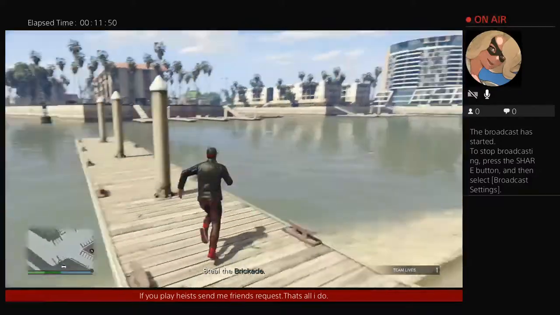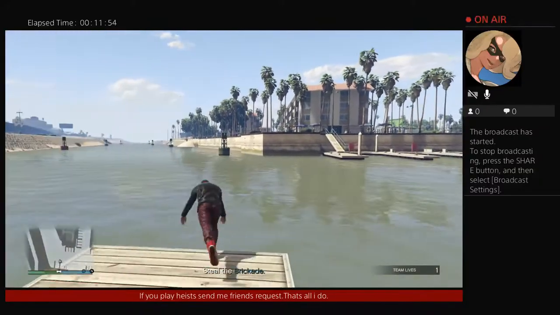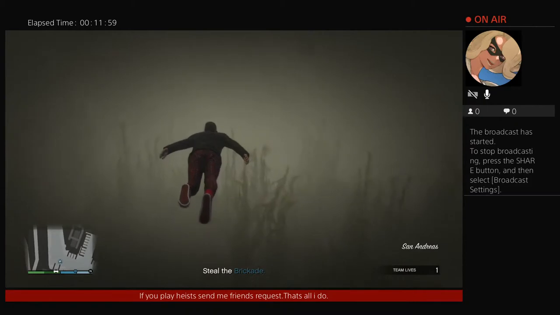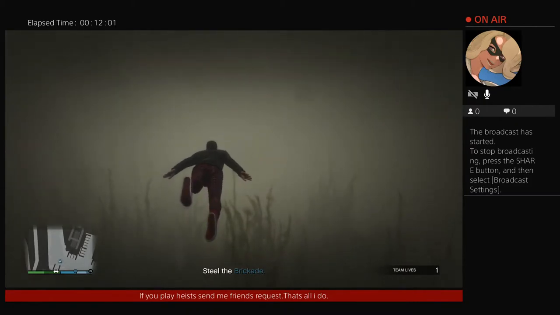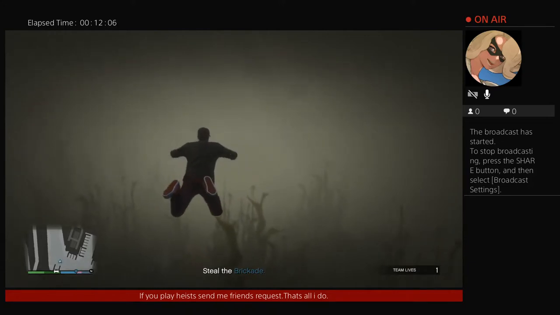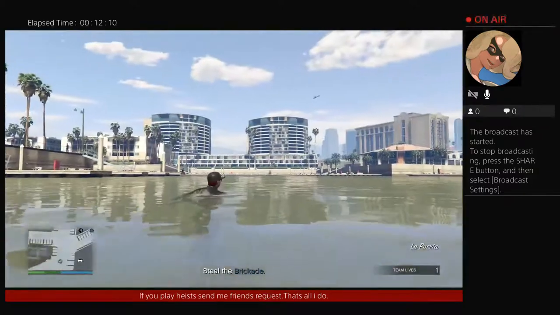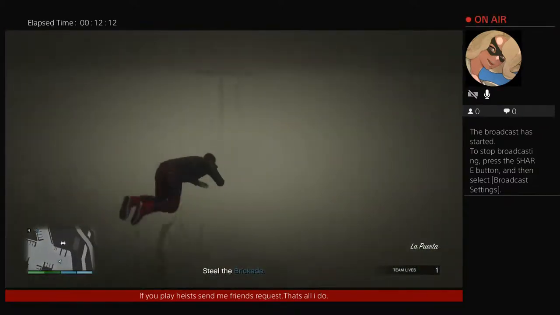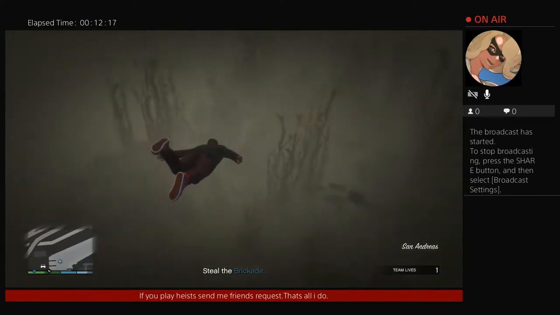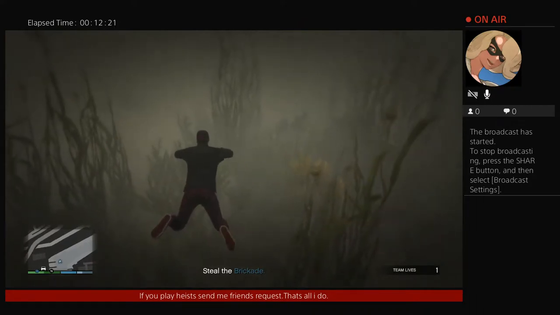Let me see if I can take a dive. Yeah, just like in the movies. To take a dive like that, you just press L1 and X at the same time. And that's the same thing I do when I swim underwater. When I'm on top of the water, I press L1 and X to go underwater.